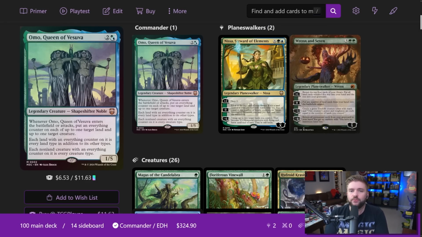This is the deck that I was the most impressed with when we play tested. Omo was the commander I was lowest on going into this, and I think it's because I didn't really fully put together all of the tricksy little stuff that Omo can do. Omo is Simic Value Town incarnate, even though it might not look like it off the rip. Those tokens turning all of your lands into every land type, those tokens turning all of your creatures into every creature type, there are so many shenanigans you can get up to with this deck.